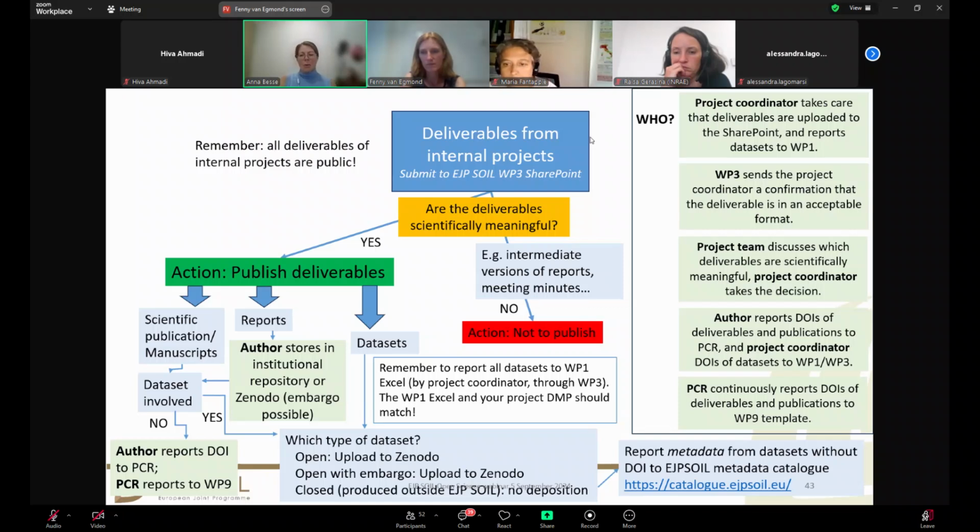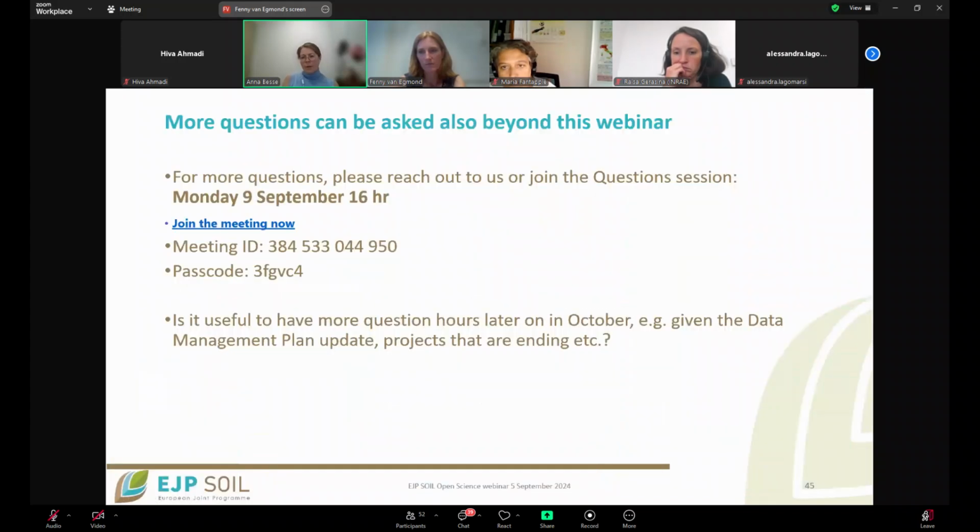And then the PCR, the project communication representative, reports the DOI of the deliverables and publications in the continuous report for work package 9. This is something that is harvested once in several months, I think, but it's a continuous report and to be found on a SharePoint.